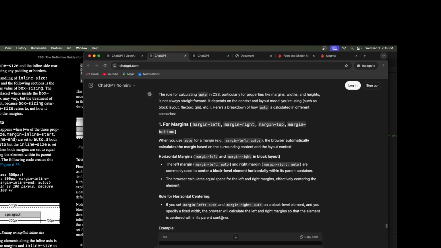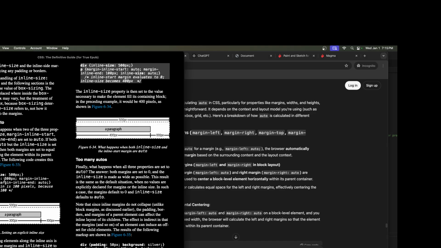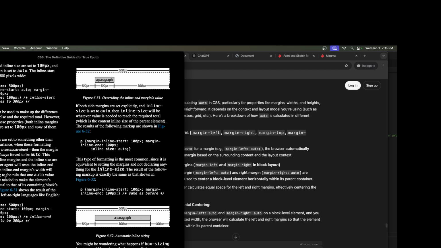I guess it's something like, if the start has some value, and the content also has a value, then the remaining space will be taken by auto, to occupy that 500. Of course, here start is auto, and although here it should be 100 pixels, it will be forced to 300.